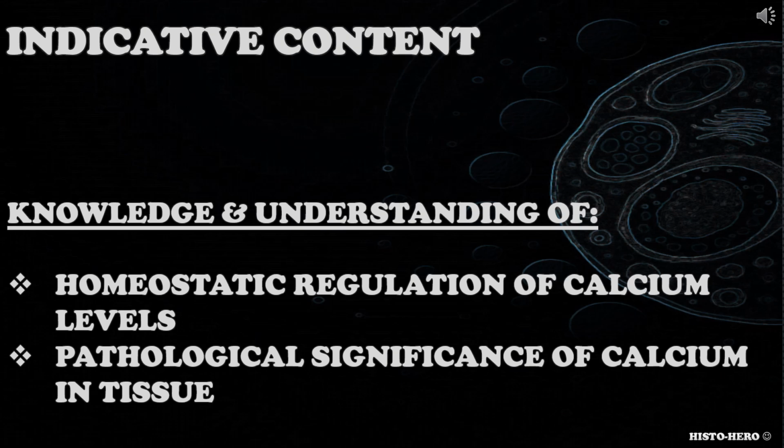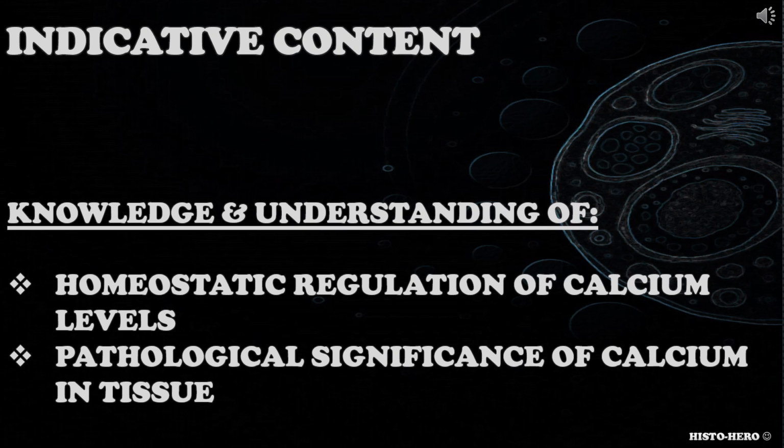Indicative content highlights knowledge and understanding requirements that might be assessed during the Viva. They may or may not be demonstrated by the learning outcomes or candidate's evidence. In the decalcification submodule, the candidate is expected to have knowledge and understanding relevant to homeostatic regulation of calcium levels. How does the body regulate calcium? Consider parathyroid hormone, calcitonin, vitamin D, feedback loop.